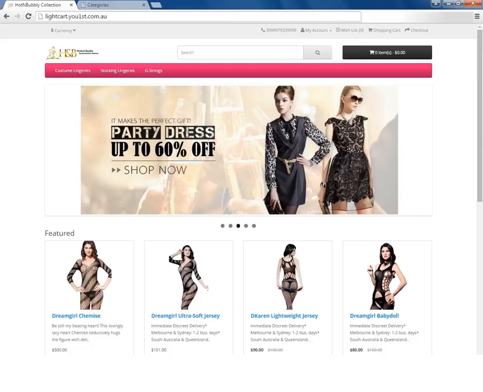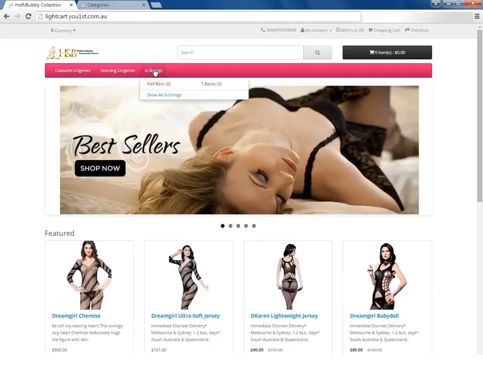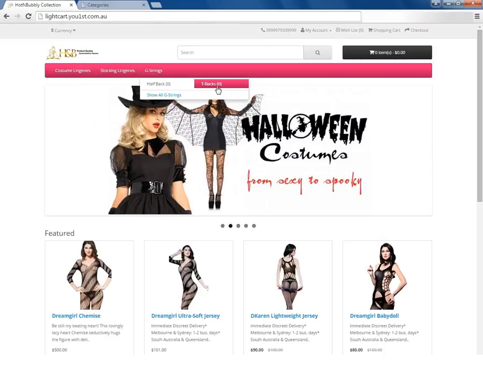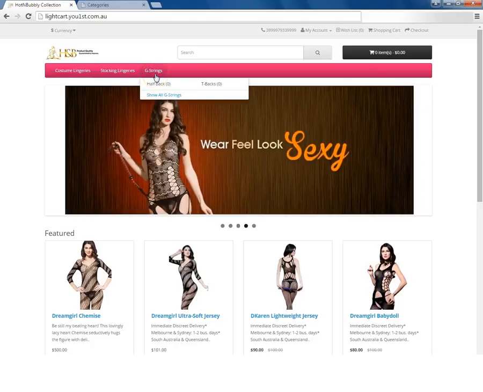Let's see what happens. It's still the same. Don't forget, you have to refresh, or just simply press F5 to show the changes. Then now we have 2 columns. So it's up to you on how you want your subcategory to be shown. We have 2 types for the subcategories. You can have it as 2 columns or even 3 columns if you want to. So it depends on how you want it to be shown, like in a vertical list or horizontal list.